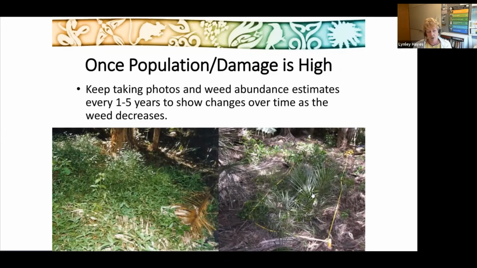Because of course the worry is that you can sometimes then just get replacement with another weed. So when we're deciding on the projects to tackle, sometimes we know we need to do more than one weed at the same time. That's why in Rarotonga we tackled 3 vines, and that's why in Vanuatu we're tackling a number of pasture weeds all at the same time. So we can actually end up with a change to the vegetation and the ecosystem, and not just more of another kind of weed. So we just keep taking the photos to show the changes, and we keep doing our weed abundance estimates, so we can show that the weeds are getting smaller and thinner and less.